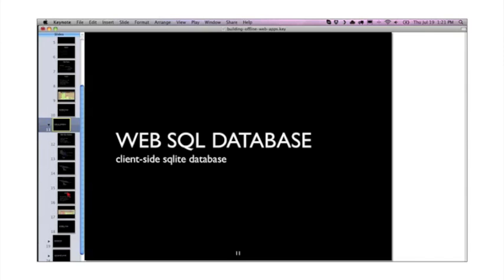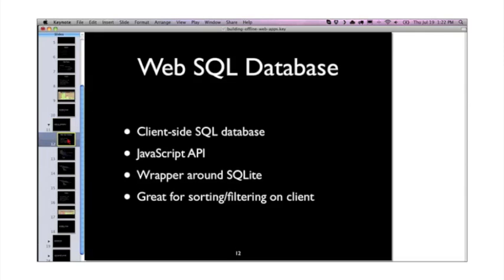And I often also get questions about whether or not this really is HTML5. And technically, the WebSQL Database, while it was at one time part of the HTML5 spec, has been moved into its own spec, and it's frozen waiting for someone to implement it with something besides SQLite, so there's not a dependency on SQLite. I don't want to scare you with that. I usually get that question. The WebSQL Database has been implemented in several major browsers, and it is extremely useful, and it's something that is not going to go away just because it was moved into its own spec. So it is something that you can use, and it's something that I use in client projects.